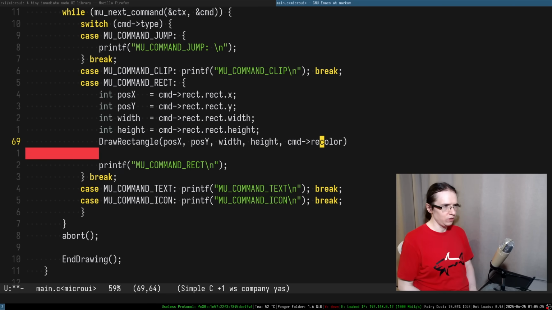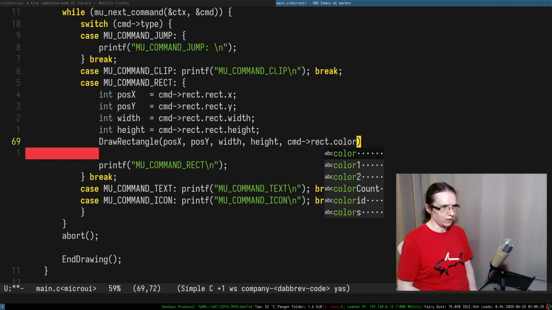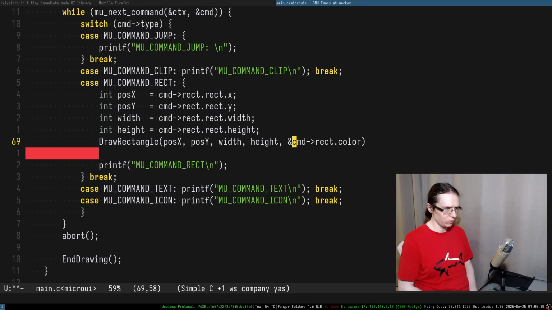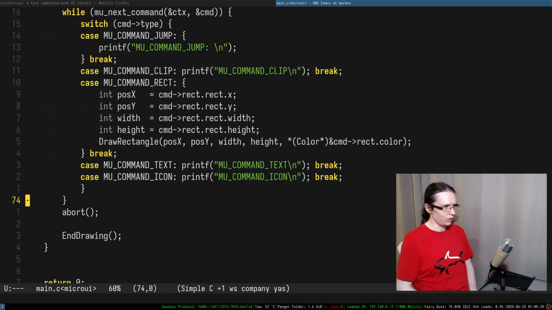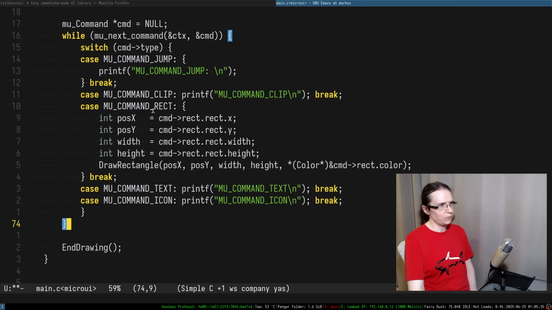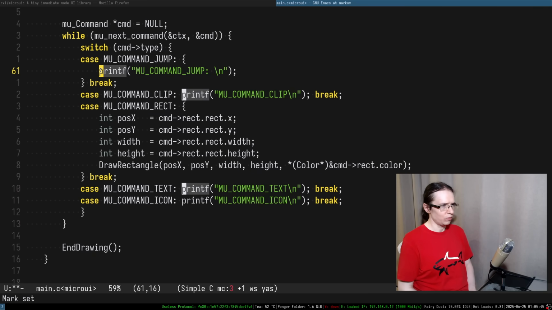So cmd rect color, and this one is actually super cool. Look at that. So what I want to do, I want to get rid of the abort, and I think for now I'm simply going to remove all of these things.